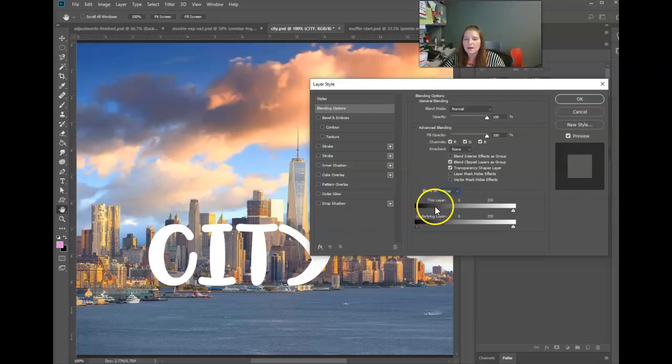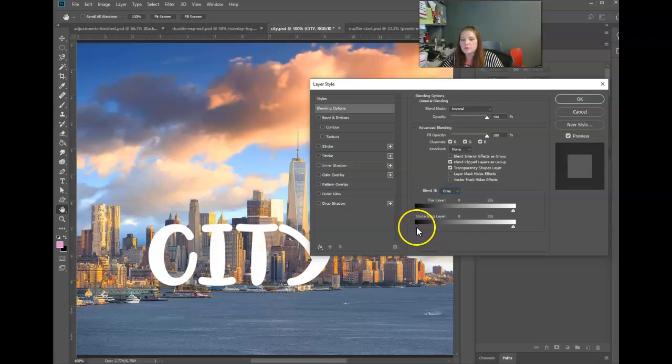So we're not going to do anything to this layer. We're not actually looking at this layer. We're not saying if the city is white. Well, no, the city's white and it's only white, so there's not much we can do with that. On the bottom, it says if the underlying. So if the city is white, on the underlying layer, knock out areas on the city that are this color.